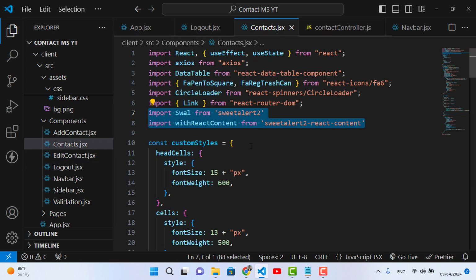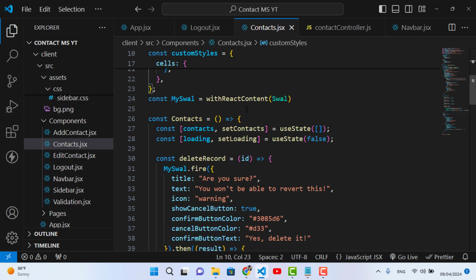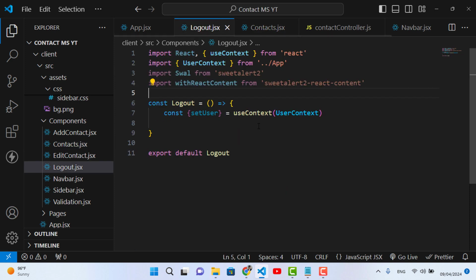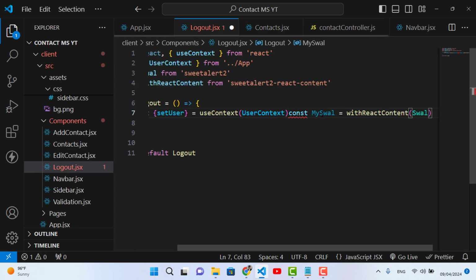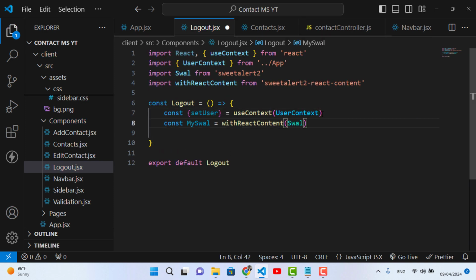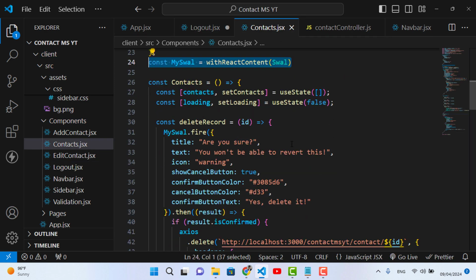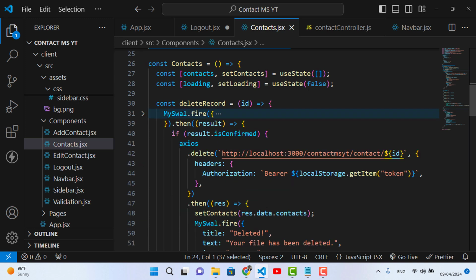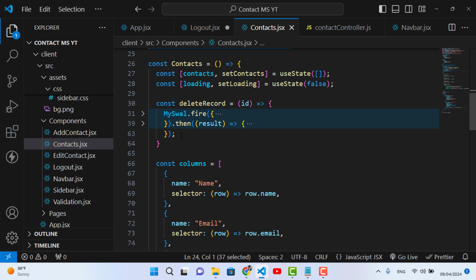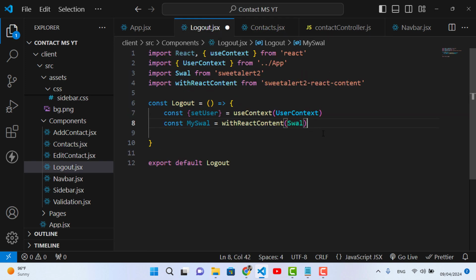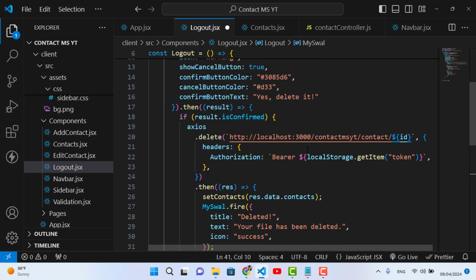Now come here again to the contacts, and let's copy this line also. We will paste it here, and after that we will use this MySwal alert. Let's copy this code and paste it here, and let's remove this Axios code.